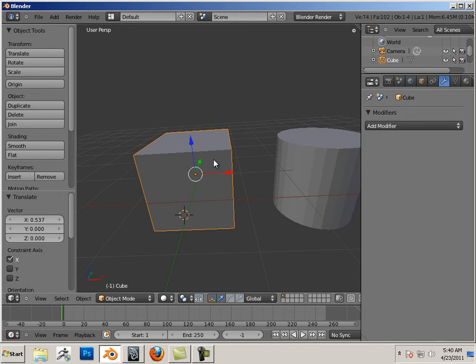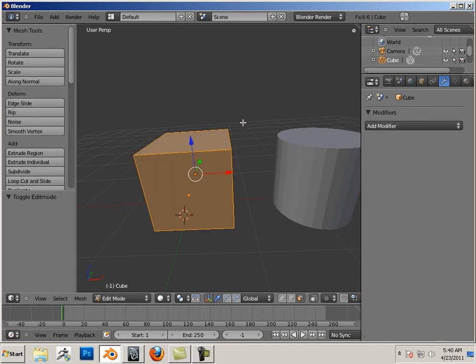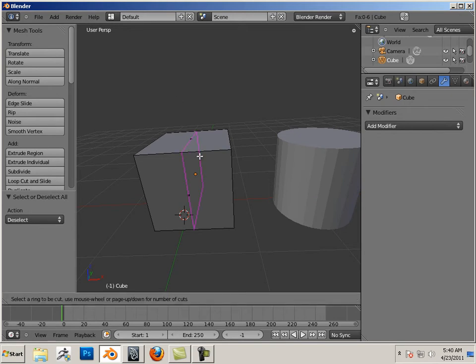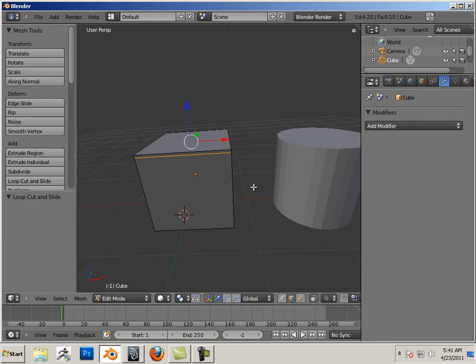All right, I have to show you a new command. So let's go into edit mode. Let's off-click on anything. And let's hit Control R. Okay. After you let go, Control R basically has this little purple line that wants to ask where you want to cut this thing. So if I click and hold, drag up to the top, I get this.